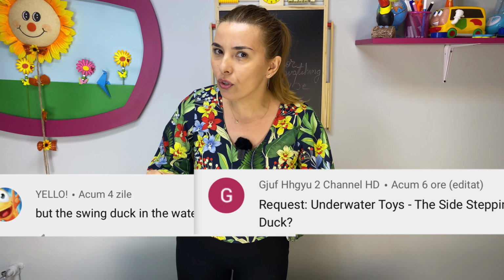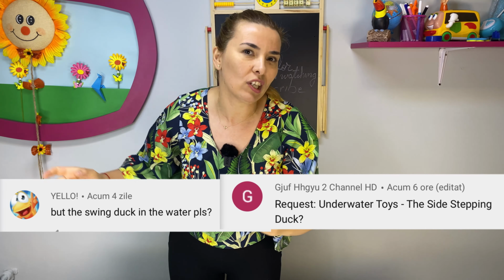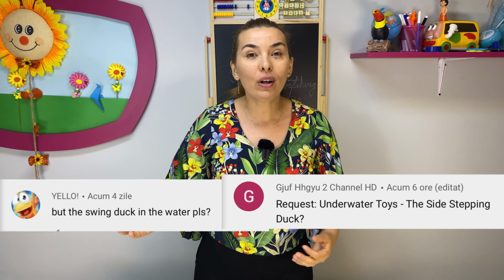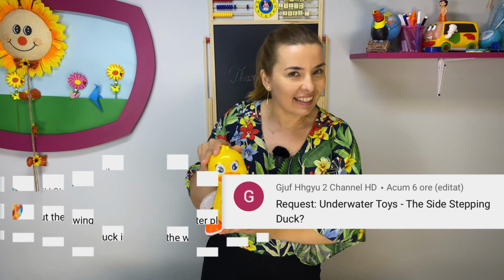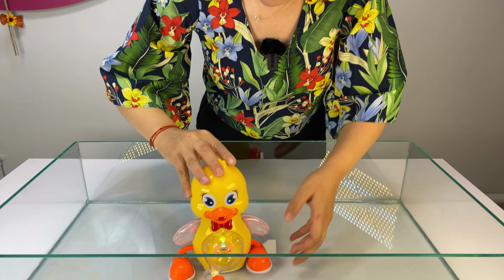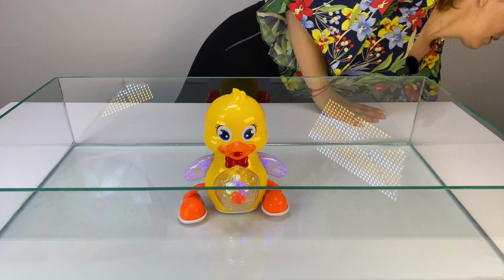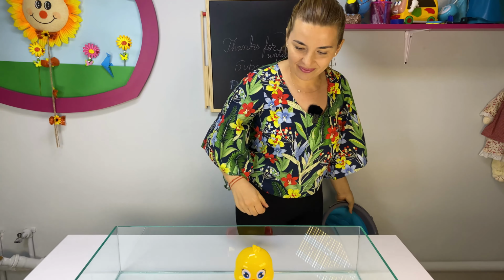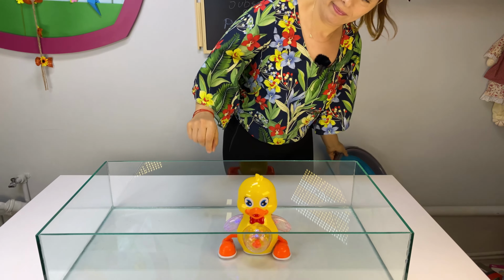Yellow and Goof Goo HD 2 channel both want the same thing. They want to see this little fellow, the sidestepping duck, in the water test. So no more words, let's get to work. This little fellow is also very excited. Let's get the water. Wait here.